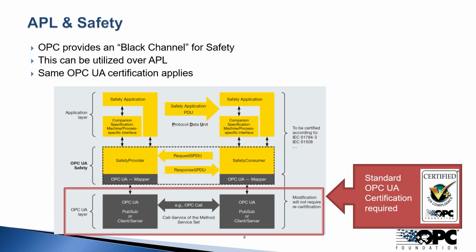That's a very quick summary of what we have for APL certification. It's available now. You come to the lab and have your product tested, and it doesn't have to have OPC UA in it. You can just bring it in and have the APL testing. Our prices and our fees for lab testing are all published on the website. If you're a member, of course, you get a discount. But again, the product doesn't have to have OPC UA in it.